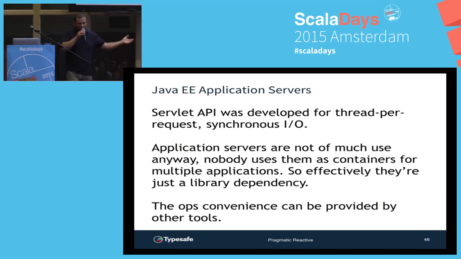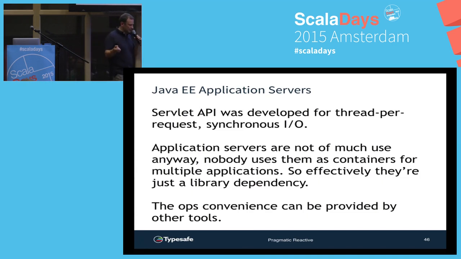Well, if it's just a library, why not just use a library? Why use the application server, right? Then you can just use an HTTP library, just like we do in Play, and you get the better of it. There might be some ops convenience, so from the operations point of view, people might like that.